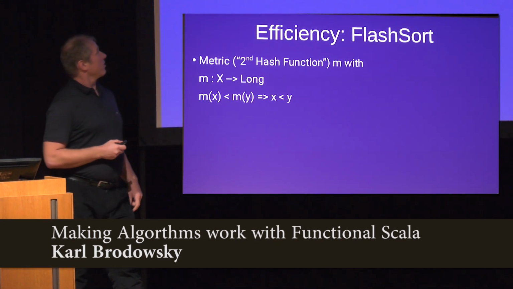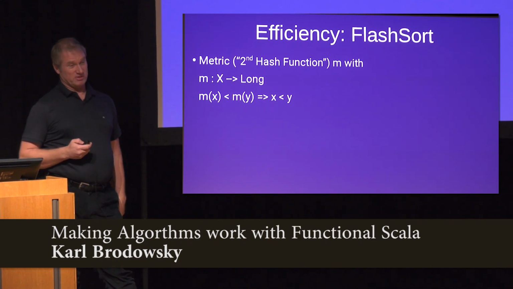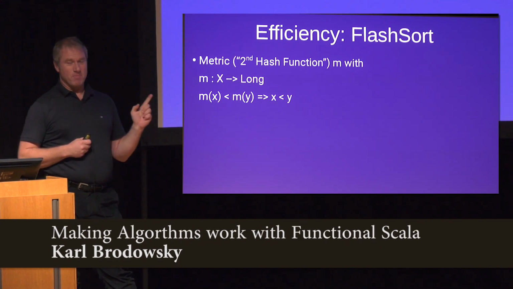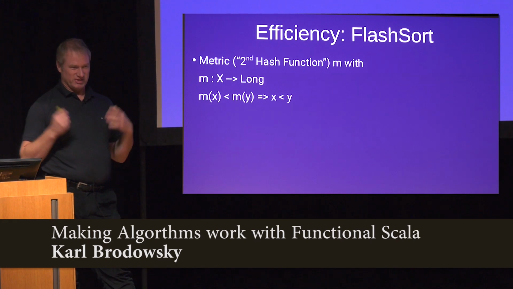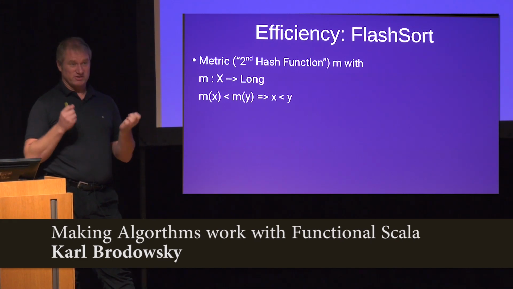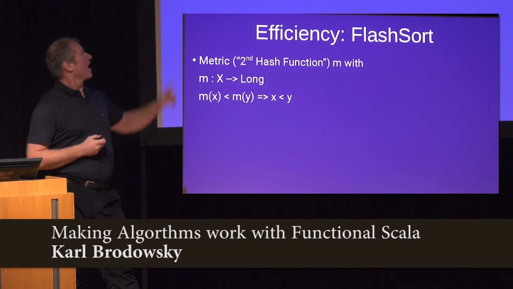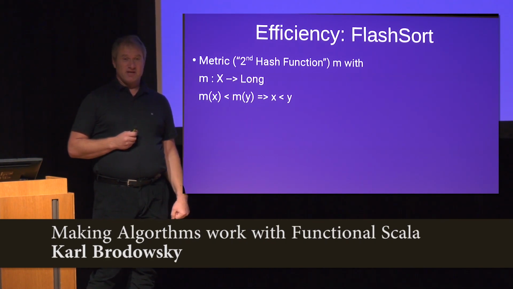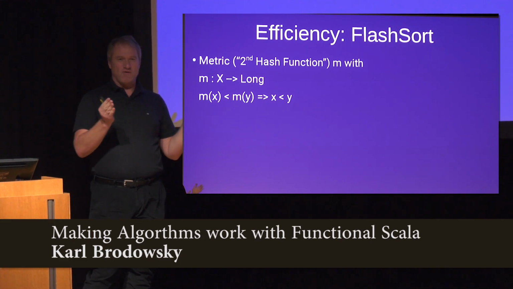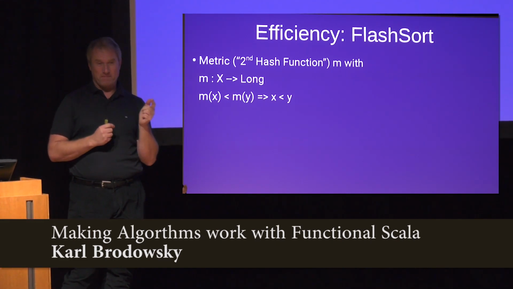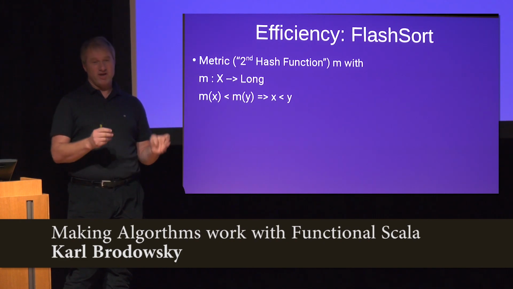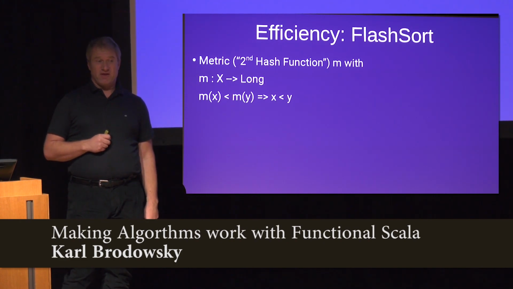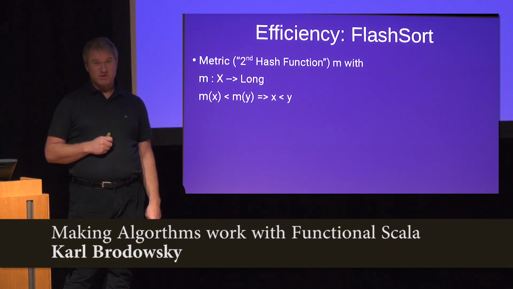So that's the point. If you write it mathematically, it looks like this. You have a function m. I don't call it second hash function. It's an ugly name, so I call it metric. But just think of it as something like a more sophisticated hash function. I use long values there. The reason is how we work. We just cut off, we divide it by something. And then we get to something in a reasonable range. And if we do that, then the most significant digits count more, so we have to use them heavily. And with that, we get to something useful.